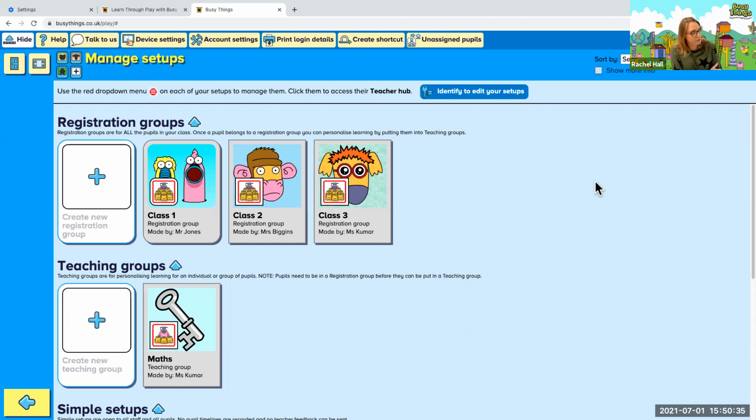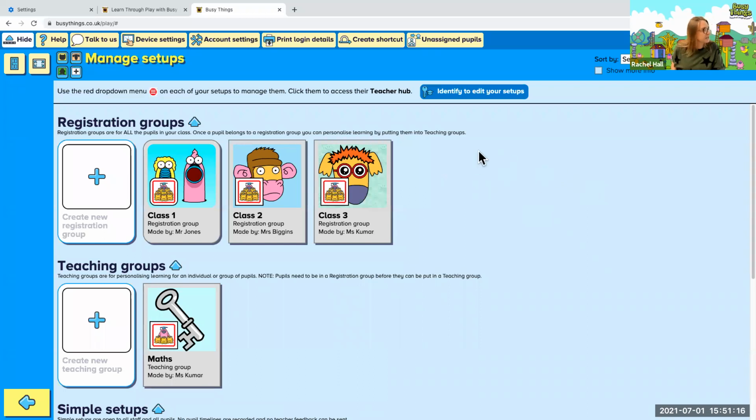But what we want to do is have an ID that can open up the possibility of editing all of these setups that are grey in one go. So, for example, if we were going to move all the children from class 1 into class 2, we could do that in a kind of roundabout way, but there would come a point when you'd have class 1 and class 2 children in here, and that's not what we want. So we have put together a whole new area that is going to make this process much easier.